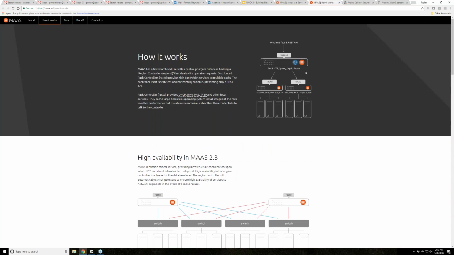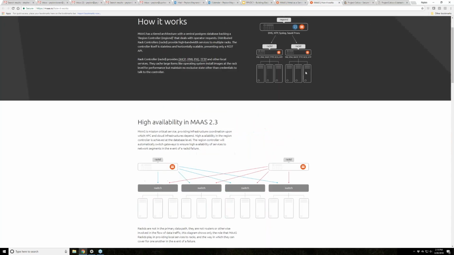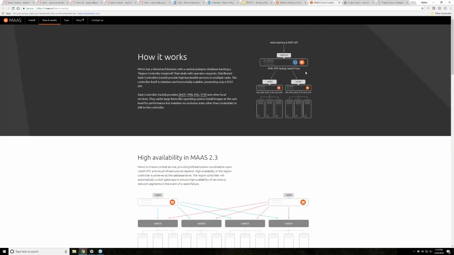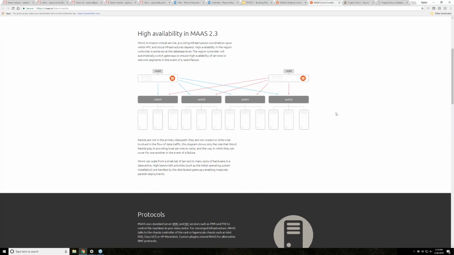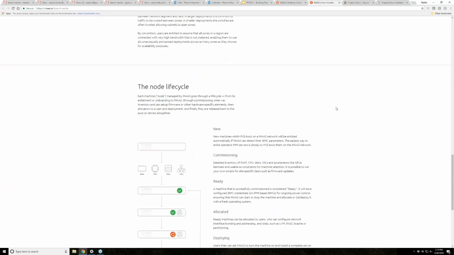The other reason that we're also doing this is because it's allowed to be clustered, which means you can go practice with Maas very, very easily, get a few servers, a few switches, but then you can actually scale that deployment out, and you can literally have regions of switches and servers deployed via Maas on top of stuff you're already doing today. And also the pricing is pretty cheap.